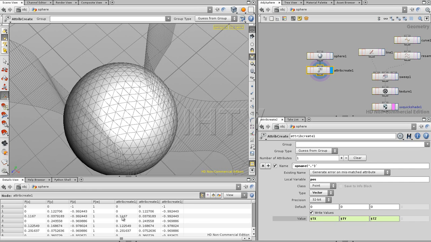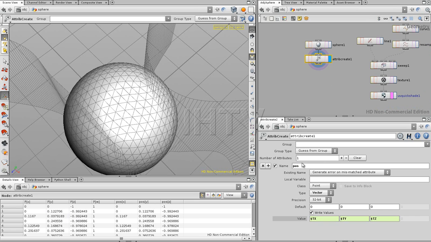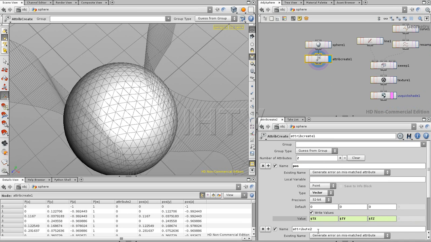If we check this over here, you see this creation. Oh, wrong naming. The naming should be over here, of course. So now we see the pos x, pos y, pos z, which is just exactly a copy of what we see right here. We're gonna do something else as well. We're gonna store also the normal.